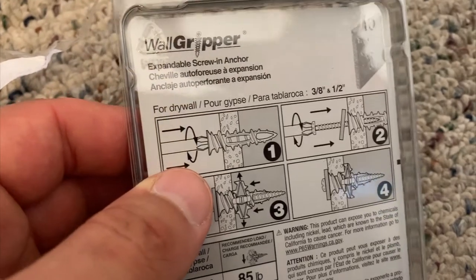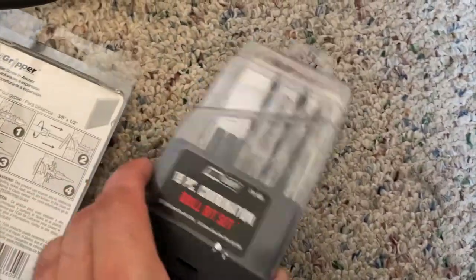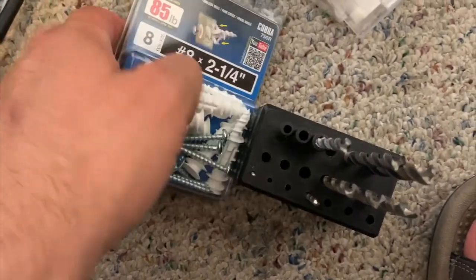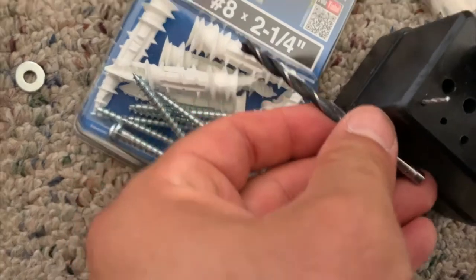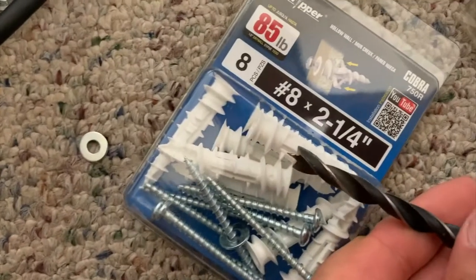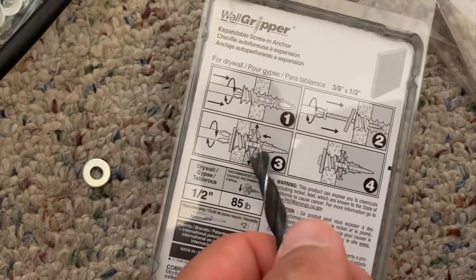Let's open this. So we're going to need to anchor — first, as you can see, you're going to have to drill a hole. You should have something like a drill coupled along with a drill bit. Let's see what size we're going to use. I'm just going to eyeball it against the screws. We want a bigger one — let's go with this bad boy. This is a 5/16. That looks like it's going to be a good size because once you put the anchor in there and screw it in, that anchor expands.